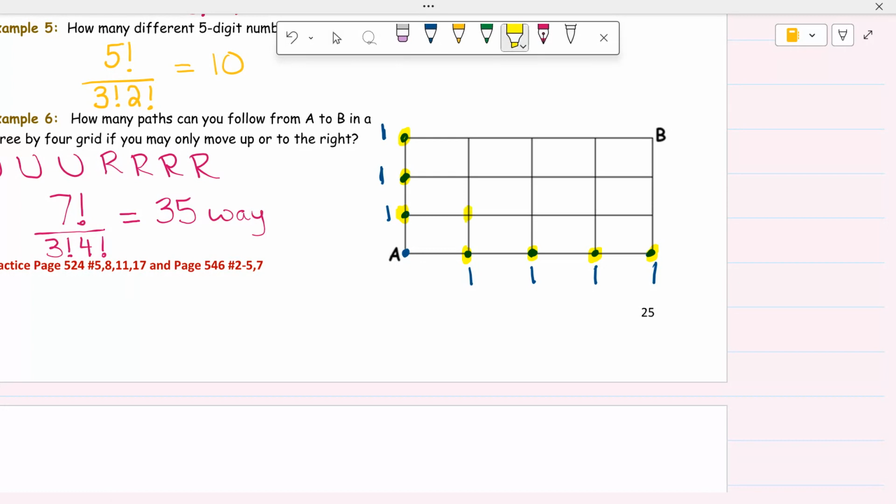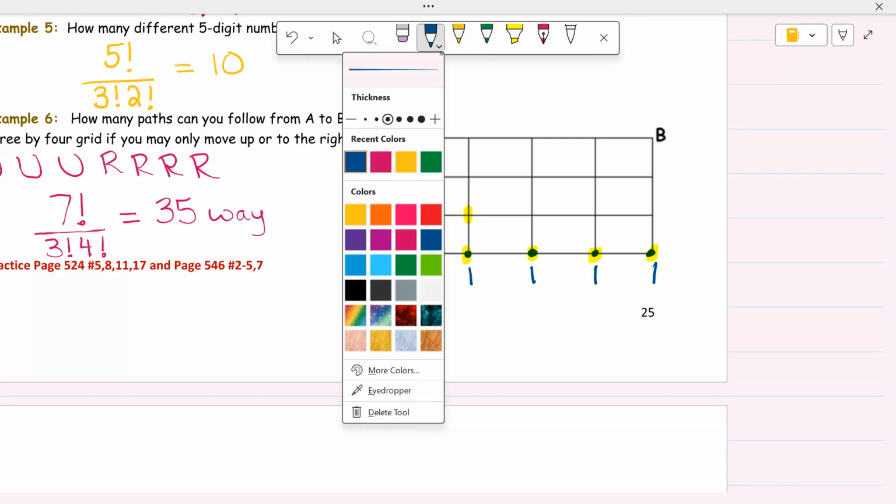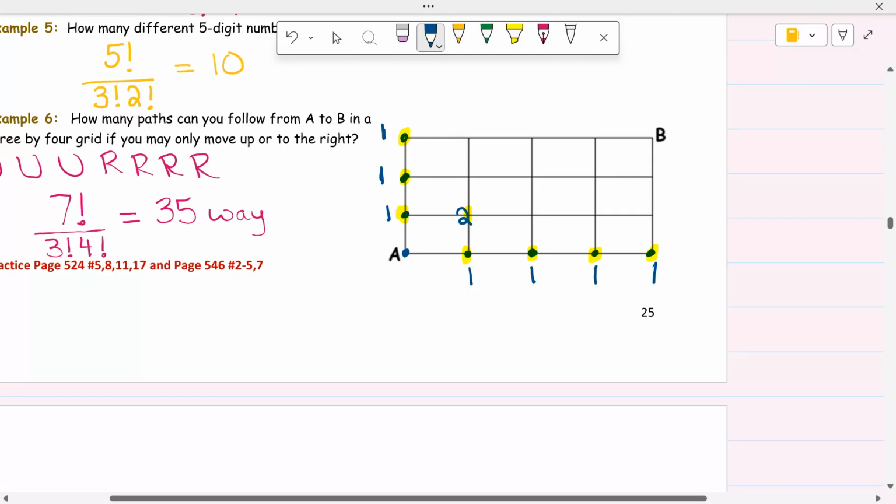So how many ways can I get to here? Does everybody see that there's 2? Because you can go up and right, or right and up. There's only 2 ways to get there. Okay. How many ways to get there? 3. Because again, if there's 2 ways to get to where I just said, am I only adding one more spot? Because I can go through 2. Right? So there's 1, 2, 3. Do you guys see those? So there's 3 ways.